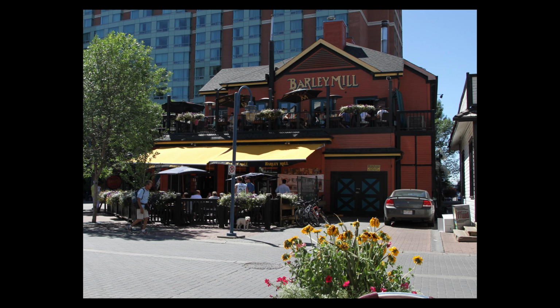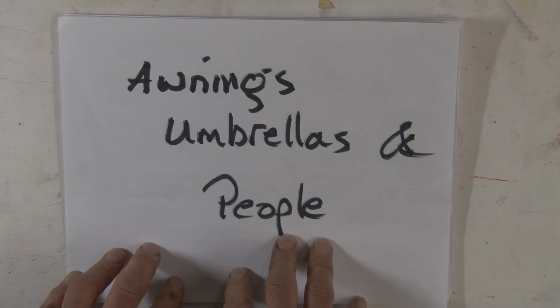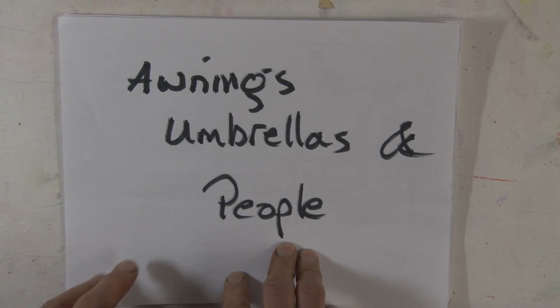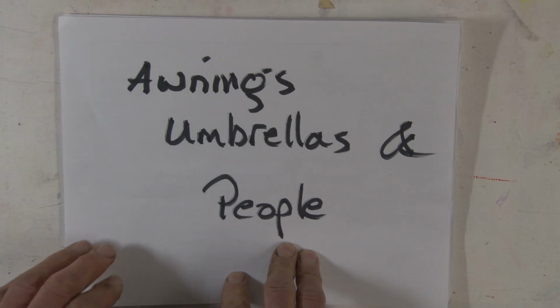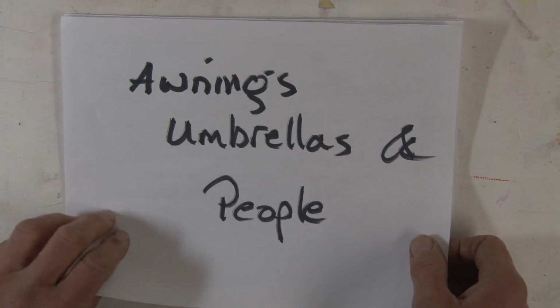In this photo, what really attracted me was the wonderful light, the yellow awnings, the umbrellas, and the hustle and bustle of this popular bar. Next comes the very important aspect of taking this photo and using it to create a good composition. When I'm trying a new painting, I almost always do a series of value and compositional studies first, so that I can deal with any problems or issues that the painting presents before I paint it.